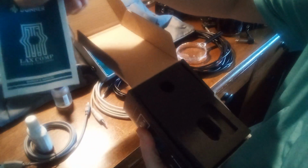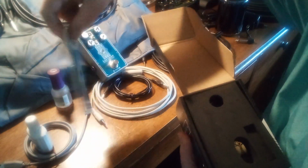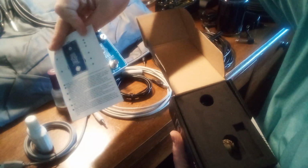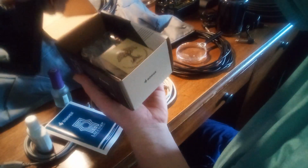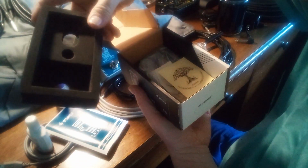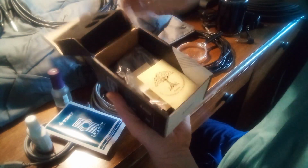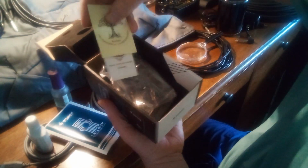Came in a nice box with a direction manual. Some of the language is a little strange. The wording is a little strange, but if you can decipher it, it's mostly accurate. Comes with very, very nice sturdy foam around it to protect it. Nice form-fitting foam. It's actually a very nice box to store the pedal in your gig bag.